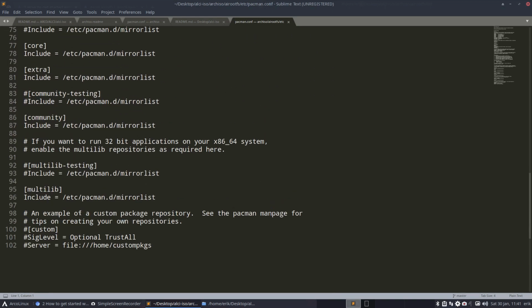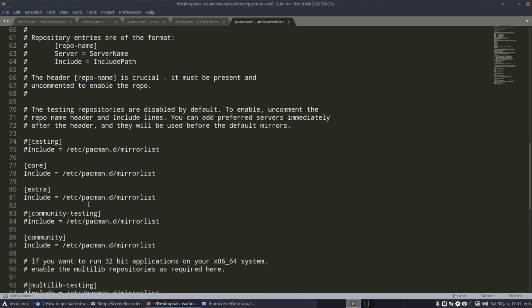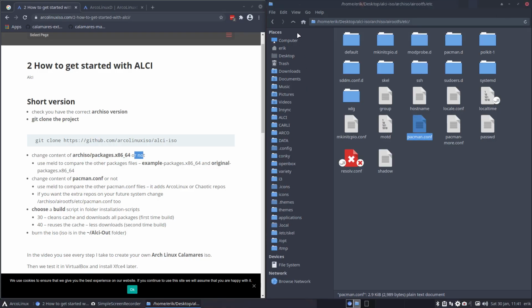So this is the goal of the project, is always to stay as close to ArcoLinux. So that's this. There is no ArcoLinux, there is no anything here. No Chaotic. It's just Arch. So if you want to have more in your future system, just copy paste it over here as well. Okay. Then we tackle the next thing.